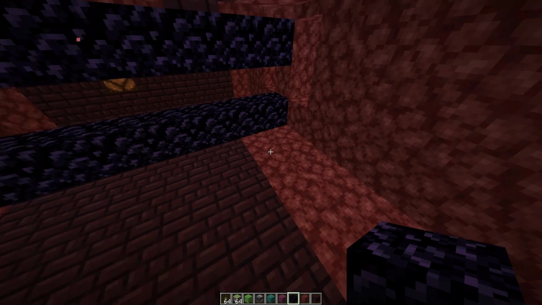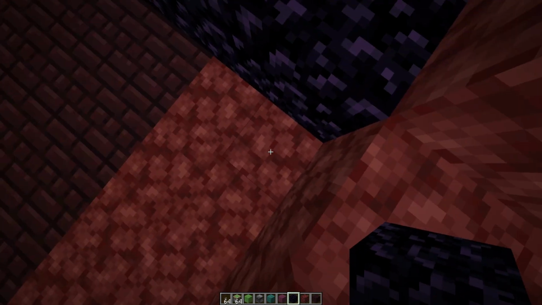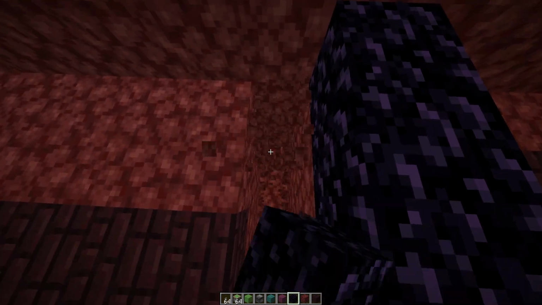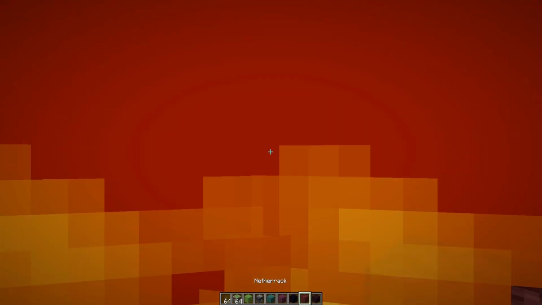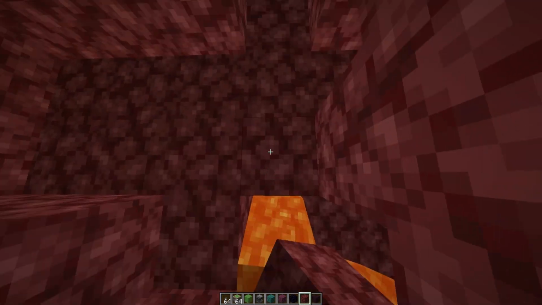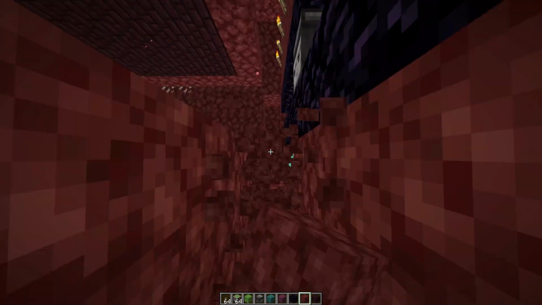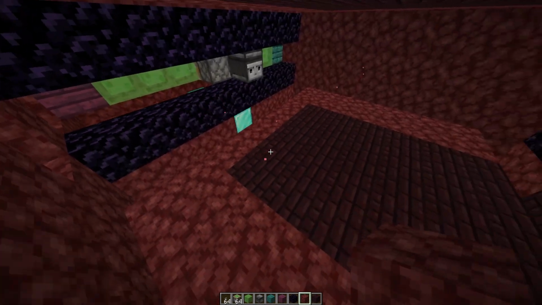To dig these holes, you want to come over to each side directly in front of your obsidian and dig a total of 3 blocks down. 1, 2, 3, like this. And as you can see, I've got a bit of open nether here, so I'm just gonna have to... Oh, I'm in lava. I started to panic. I'm just gonna have to place a few blocks. Total of 3 blocks down, like this, just going directly across.